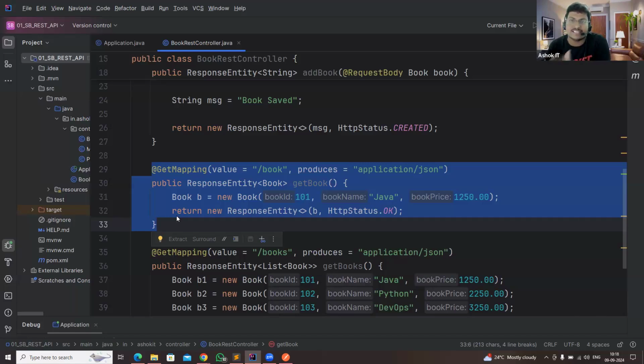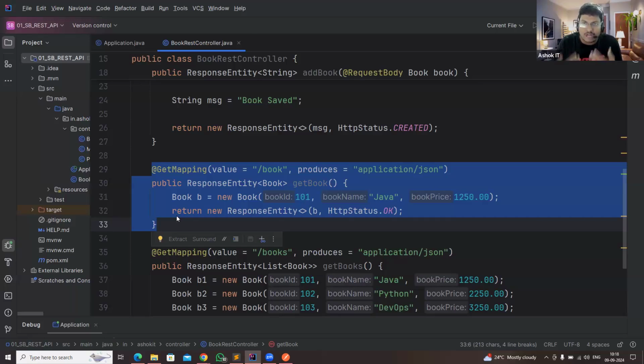React.js application will send JSON data to Spring Boot application. Spring Boot application will process that request, will send JSON data as a response to the Angular or React, whatever it is. So the communication between the consumer and provider will happen through JSON data. JSON is lightweight. JSON is platform independent.